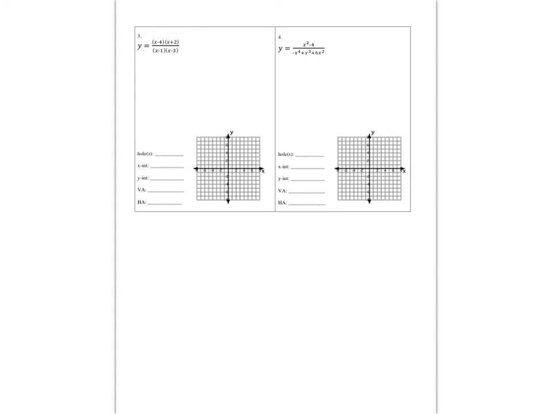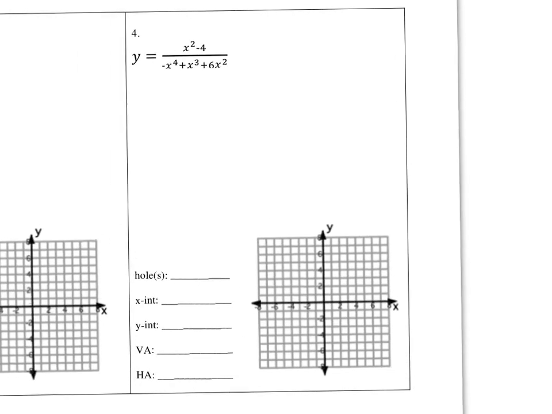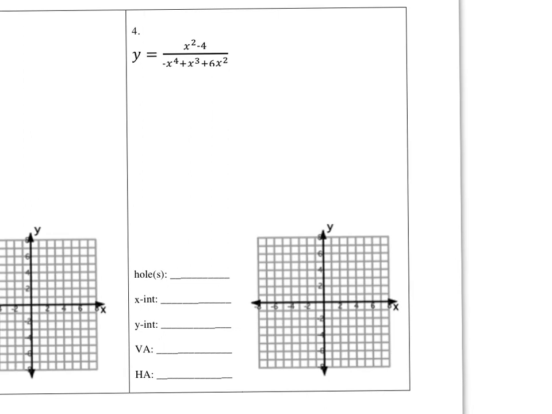All right, I'm going to skip example 3, and I'll give your teachers an opportunity to work on that one with you in class. We're going to go directly to example number 4. So number 4, first thing I'm going to do is factor this, and I've got x minus 2, x plus 2 from the difference of two squares.